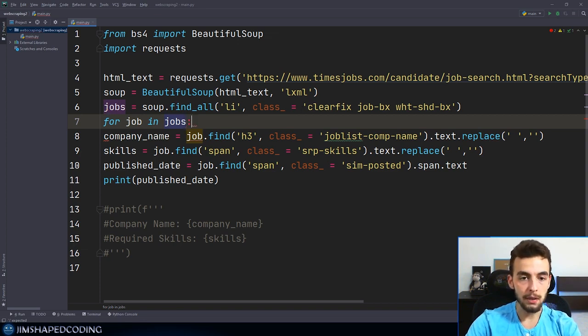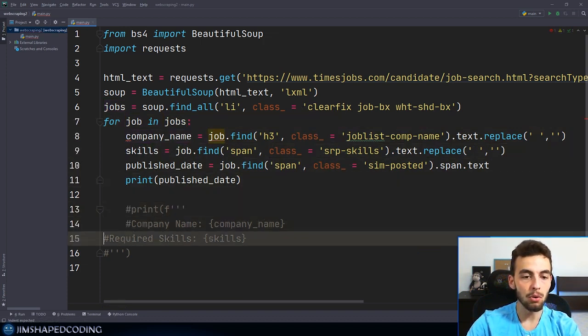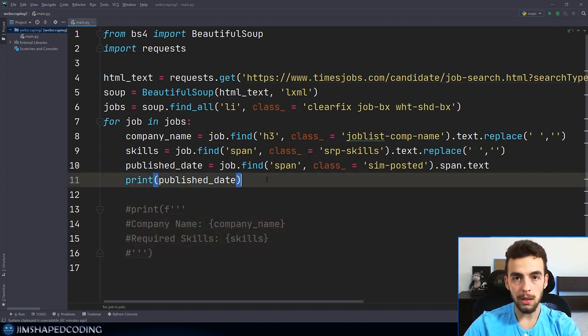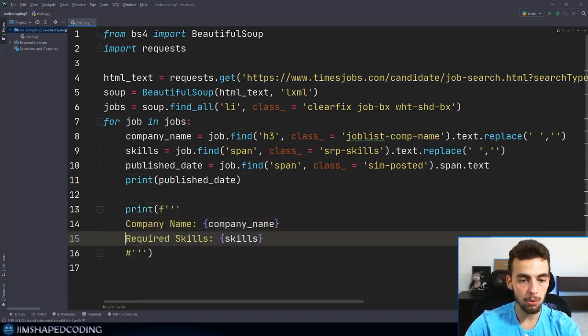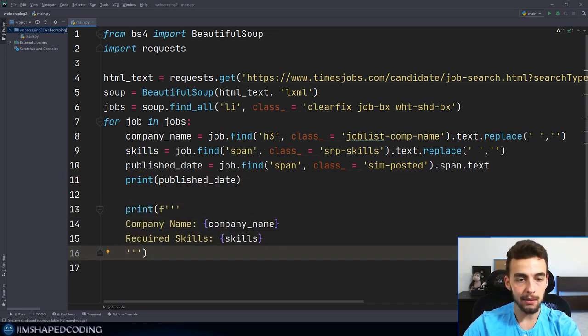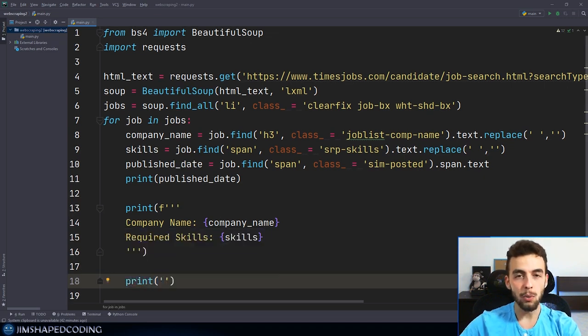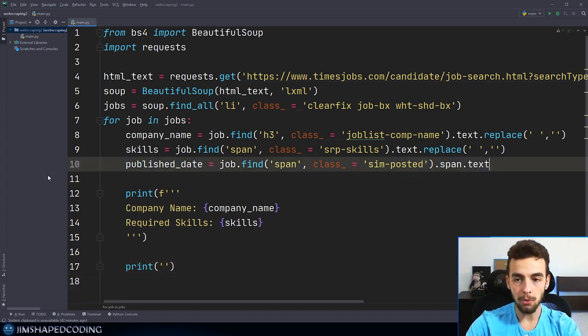So once I hit here the colon sign, then I'm going to create an indentation for each of our lines like this, and then the results are going to be quite the same. So let's test that out. Okay, I'm going to uncomment our print line over here, and just for comfort reasons, I'm also going to print here an empty line so we can see a division between the different jobs, and then I'm going to delete the published date for now.